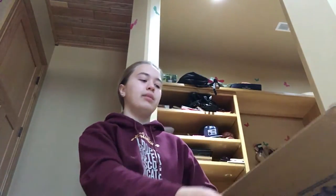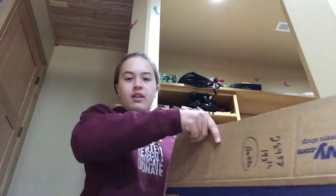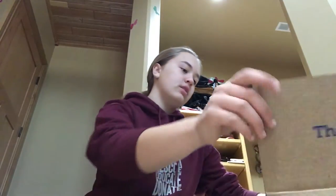The box is right here. I haven't gone through this stuff, but I have cut it open for the purpose of this video. There is paper in it so I can't exactly see what's in it, but it's a pretty big box. I ordered it on Friday and it came today, which is Wednesday, but it shipped on Monday, so it was two-day shipping. If you spend over $49, you get free one- to two-day shipping.